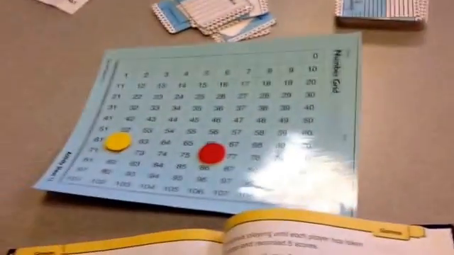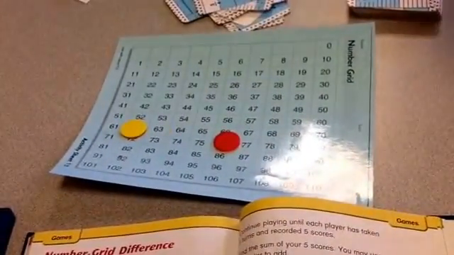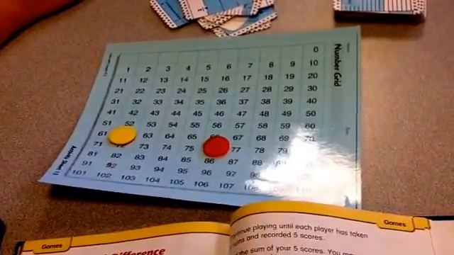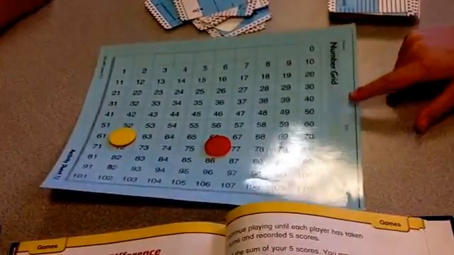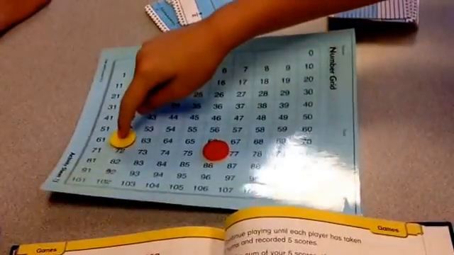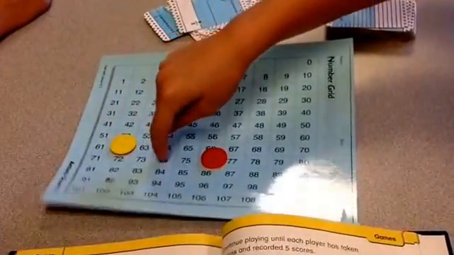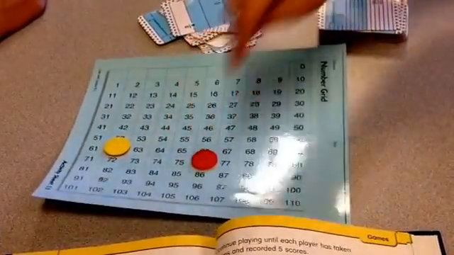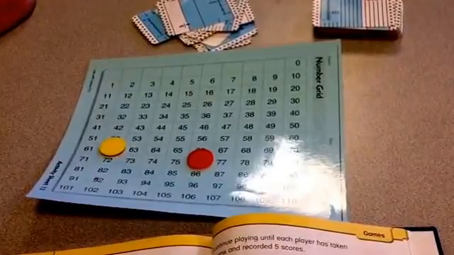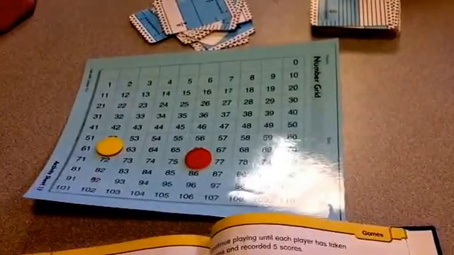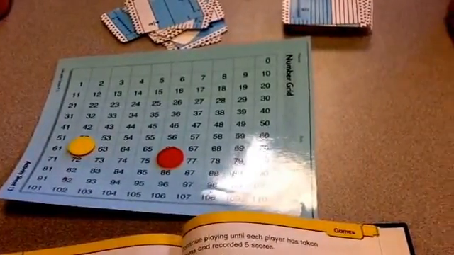Now because Lucas started, he's going to count the difference between 62 and 76. Lucas, can you put your finger on the number grid and count for me? Start at the yellow one and let's count together. Very good. 14. He counted 14. Notice how he counted 10 down first and then he counted 14.